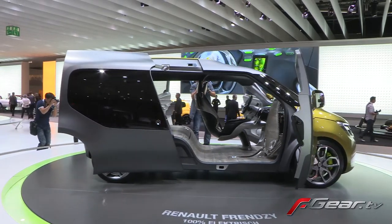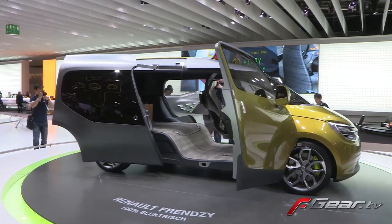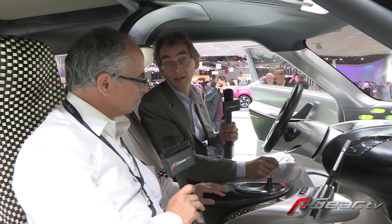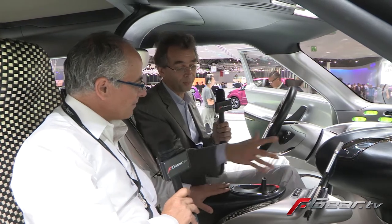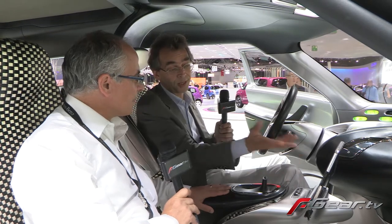It was meant to be that, and I think it shows really a strong trend. We notice that more and more people work freelance, and they need a car which works perfectly for their work, but also for their family life. It's a very clean design, I have to admit. This concept is coming through from your other models as well. I think so. This floating console we showed before, but we're still very much in love with it. So we thought, why not take it again? It's just perfect to integrate the BlackBerry here.